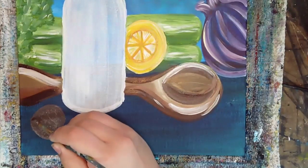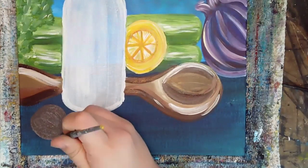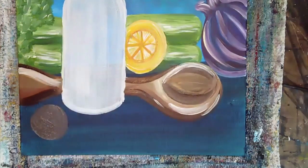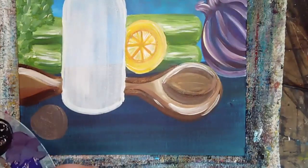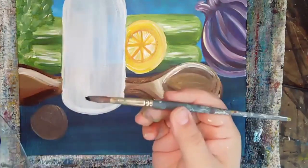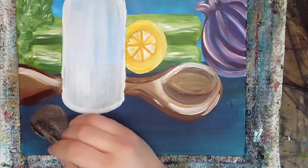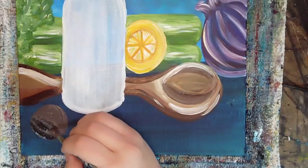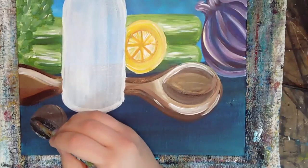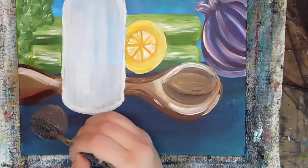Also like an arch. So it's going to be larger on top, smaller beneath. Okay. So in this section, we're going to grab just a little bit of black and we're going to add that black in an almond shape towards the bottom of our mushroom. And we're going to start to create that shadow there. See that? So little by little, I'm adding some black and I'm making a shadow.